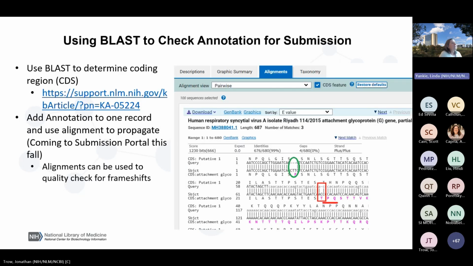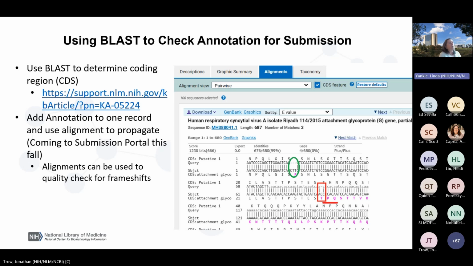So there are alternative methods for viruses that do not yet have a VADR model. We have multiple help documents on using BLAST to determine and validate coding region annotation. Online, you can use the CDS feature checkbox as shown here to allow a quick visual of sequence changes that can dramatically affect essential proteins and should be re-examined. There's also non-web methods of using BLAST for at-scale analysis, such as Elastic BLAST in the cloud. All of this is documented online.